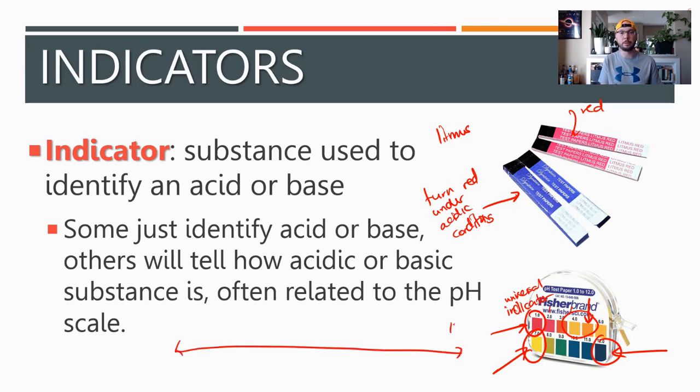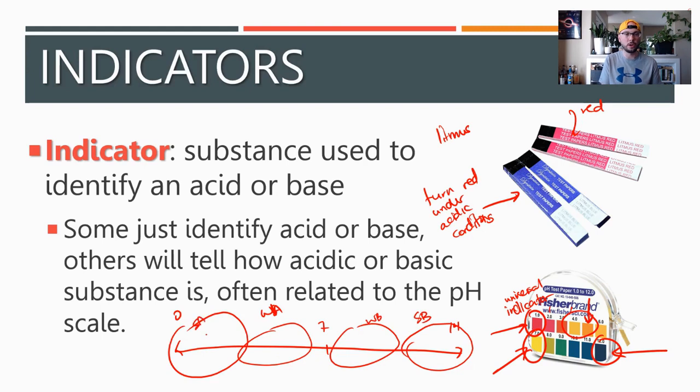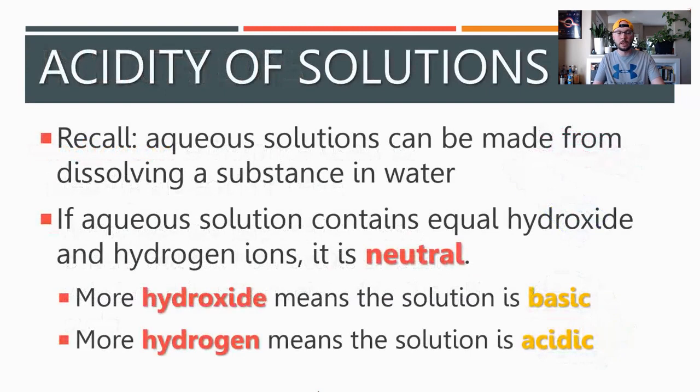Hopefully from Science 10, you remember the pH scale, 14 at the top, 0 at the bottom, 7 in the middle. Anything in this region here is a weak acid, and then we've got weak bases, then we have strong bases and strong acids. So strong acids are obviously much more dangerous. If this tells you it's got a pH of 1 all the way down here, you go, oh yeah, I've got to be careful with that. But if it's telling you it's got a pH of 6 right next to that 7 mark, well, a lot less dangerous, okay?